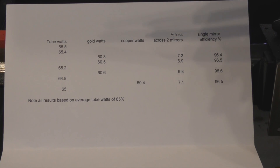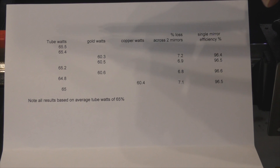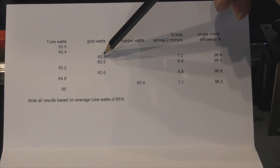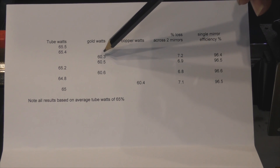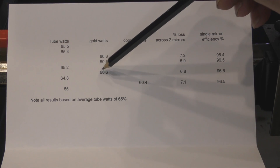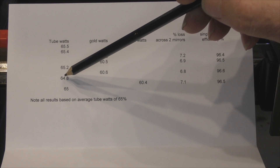Here's the procedure I used. After fiddling around for about half an hour to three-quarters of an hour, I put two gold mirrors into mirror positions one and two and measured the result after mirror two. By putting two mirrors together I get one set of measurement errors and can average the result, getting more accurate results than measuring each mirror independently. I first measured the tube watts for stability, then measured the output from the gold mirrors, confirmed the tube output was still consistent, did a third set of gold tests, and checked the tube was still outputting roughly 65 watts.